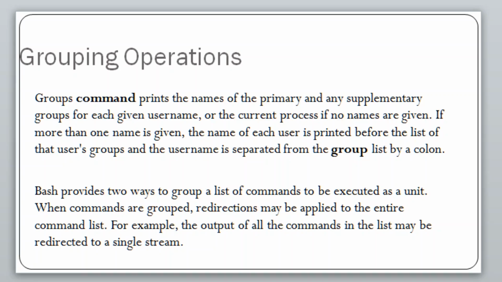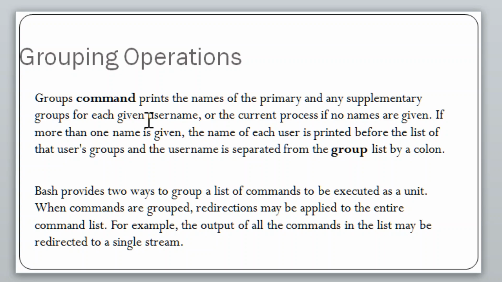Go ahead and talk about how you would group operations. Sometimes we want certain commands to be grouped with one another, and sometimes we would want them to be separate from one another. So the group command prints the names of the primary and any supplementary groups for each given username, or the current process if no names are given.